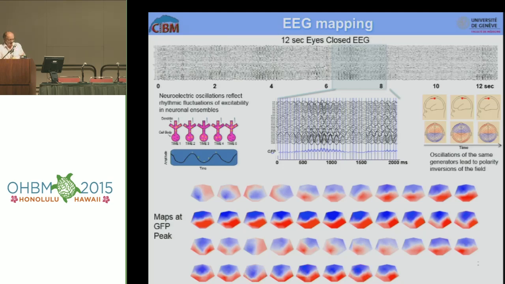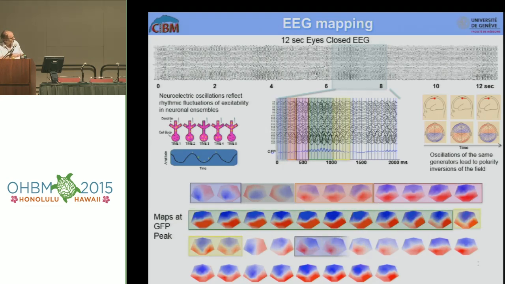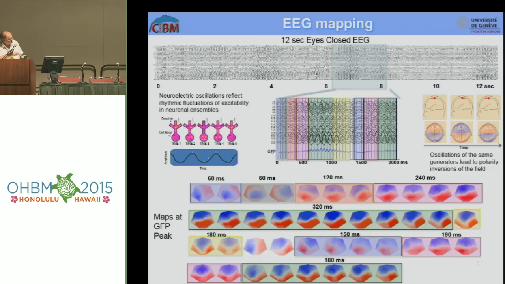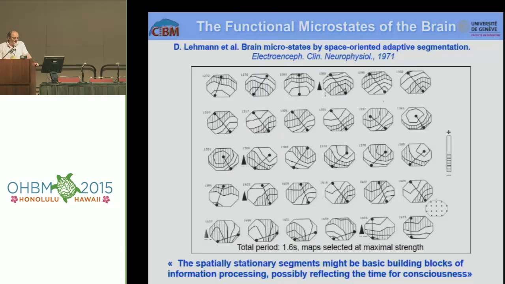And what I do here is maybe not really something that people who look at oscillations like to do, but I completely ignore these oscillations. I don't care. That means I now change the polarity of each second one of these maps. I have now ignored the blue, red, red, blue, blue, red. I change the polarity of each second one, and then you see very clearly the stable periods that appear in the spontaneous EEG, stable periods of topographies that last for between 80 and maybe 150 milliseconds.